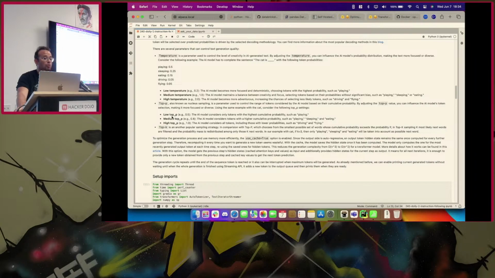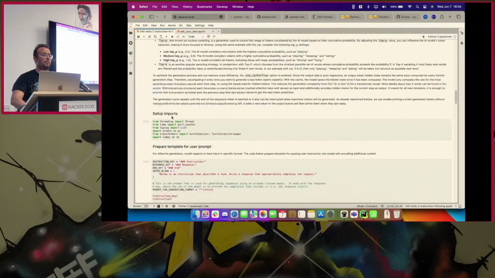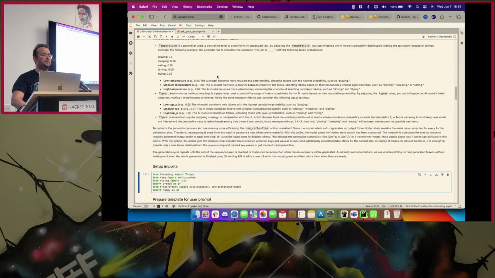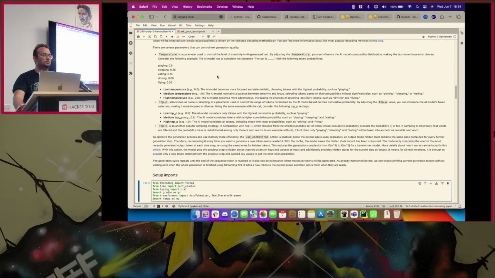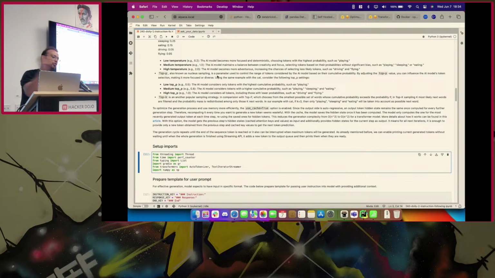Because we're trying to do an instruction following task, we will be turning all of those parameters low so that we get the most deterministic response possible.